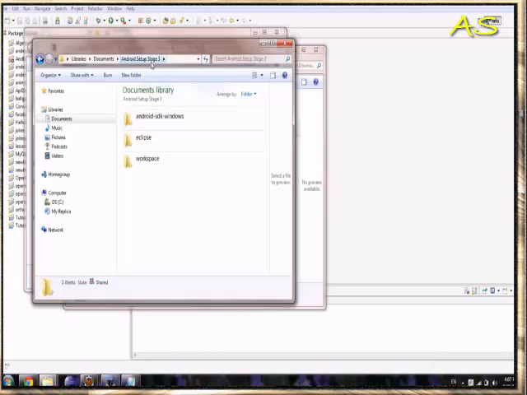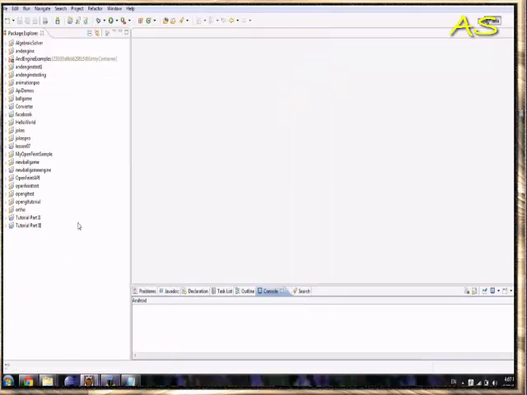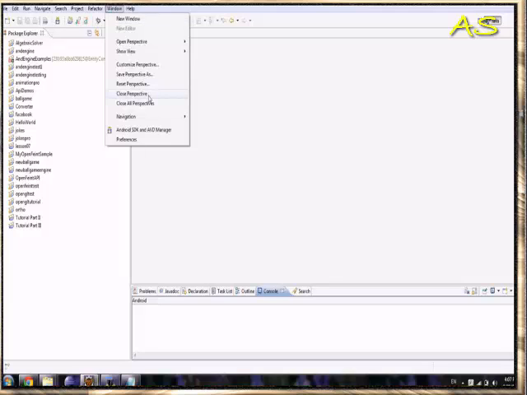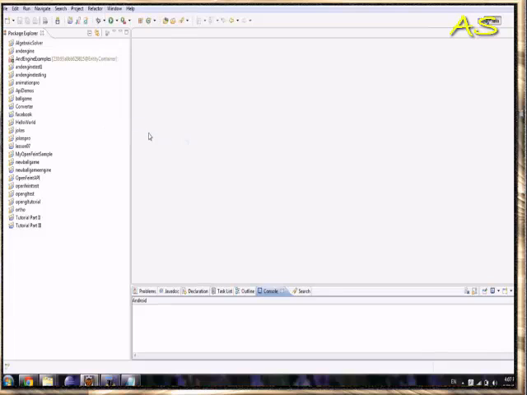Again, do not mind the stages. This is just for the tutorial. You should just have an Android setup folder with these 3 things inside of it. Once you've pasted the Android SDK Windows inside the setup folder, go back to Eclipse and click Window and Android SDK and AVD Manager.